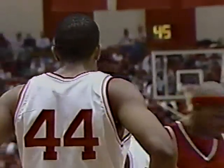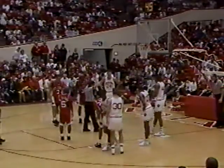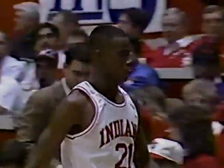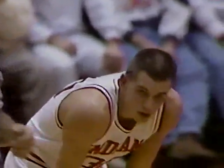Mitchell Foster, 6'9", 255, a senior, so he's got experience and some bulk in there. He is bulky, too. He's big and strong, and we are having a lot of problems with him inside. He hasn't really hurt us as far as once he gets the ball being able to score, but we continue to fight with him in there, and he's been able to get some fouls on him. Reynolds comes out. Todd Leary in the ball game. Foster's going to be at the line.